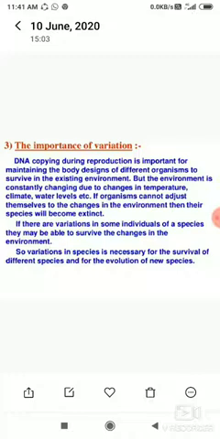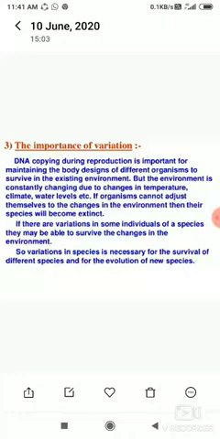See, अगर ये changes ना हो तो क्या होगा? We won't be able to exist in a changing environment, because as we all know, the environment is changing, so we have to change with the environment. Otherwise the species, or we, the organisms, may become extinct. This is the reason for the extinction of dinosaurs: the environment changed at that time, but they were not able to change themselves. Therefore they became extinct at that time. So variations, the changes which occur during reproduction, are very important for survival.